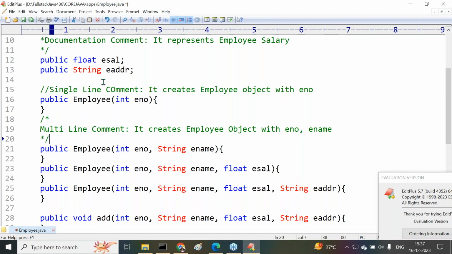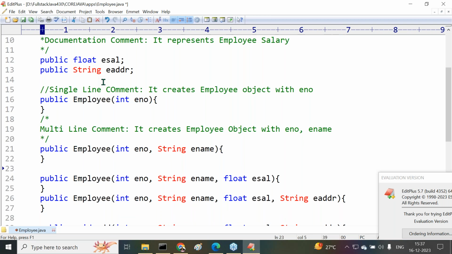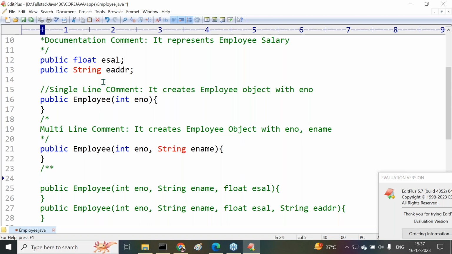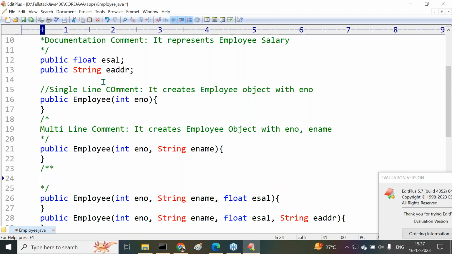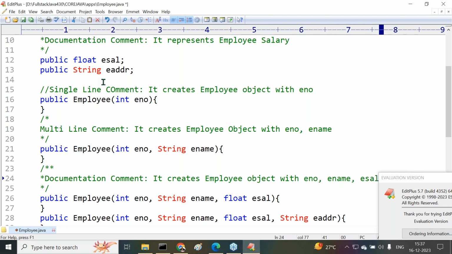Next one is documentation comment: it creates employee object with eno, ename, esal.